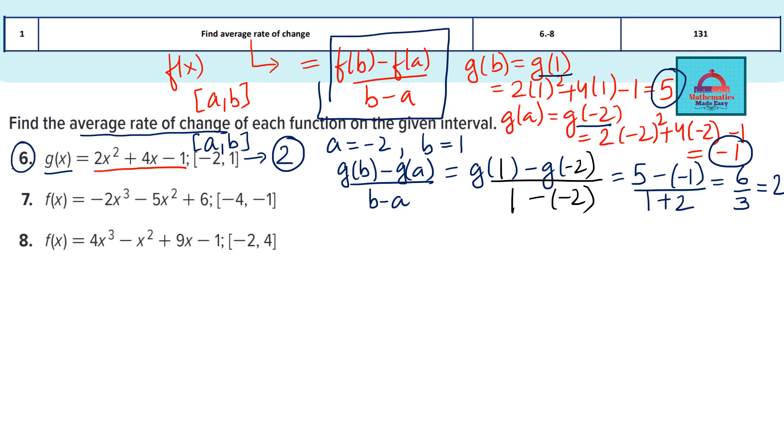Okay, let's do similarly question 7 and 8. We are going to use the same formula which I have already given you in the beginning of today's video. So let's solve. I am going to just make some divisions here. So we are going to do answer 8 here and answer 7 here. So let's focus on this question. So the interval is a to b. That means the value of a is -4, the value of b is -1.